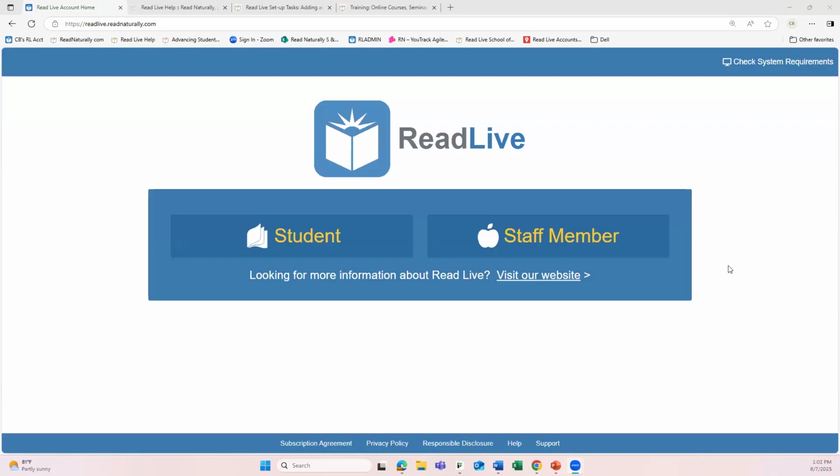With your subscription to Read Live, your students have access to the entire suite of four highly effective applications. Read Naturally Live is our flagship program. The primary focus is fluency and phonics with additional support for vocabulary, spelling, and comprehension. Word Warm-Ups Live focuses on phonics with support for fluency, spelling, and phonemic awareness.